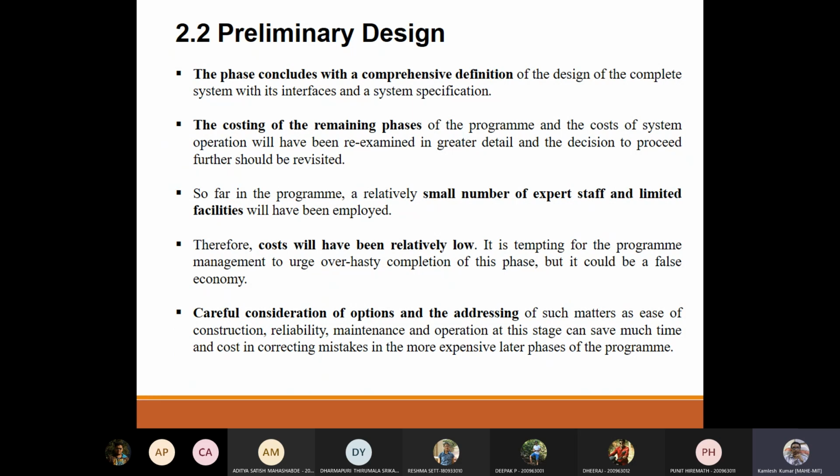Okay, so preliminary design suggests you should have flexibility for reconsidering or revising the cost of the system operations itself. So here also you have few persons, as during the conceptual phase. Now only a few relevant persons should be there during your preliminary designs. Deployment and detailed manufacturing are where huge numbers of staff and huge facilities will be involved. Then you're talking to many customers, and salespersons will be involved. So that is the very detailed design. Here also you should not hire extra persons during the preliminary designs.